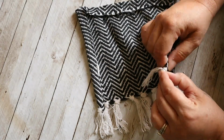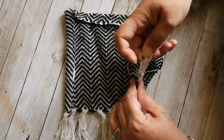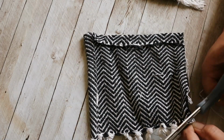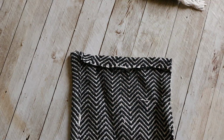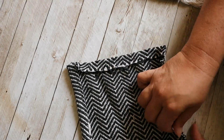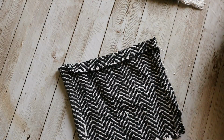So here we are. I thought that you could just untwirl this and then the tassel would come out, but I see how it's weaved into it. So I just unknotted it and cut it off, so that I could flip this little side over like that. So we're going to protect this side that I've cut as well.